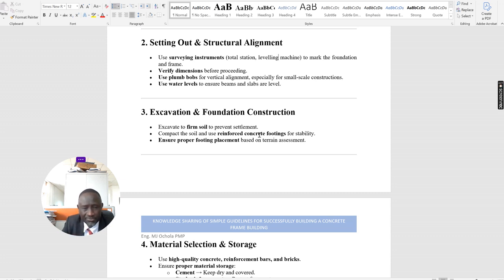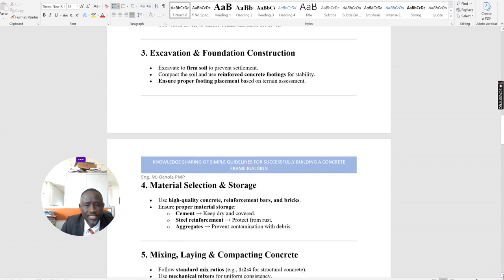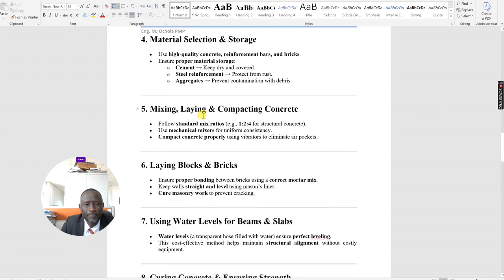Even sometimes an architect needs to come in, because if you are going to construct a model house, and the site condition dictates a bit of revision, then the architect needs to be available to see. Yeah, so excavation must be done, but make sure you have access to the farm location so that your foundations are safe. In terms of material selection and storage, definitely as a client or a contractor, it's difficult.